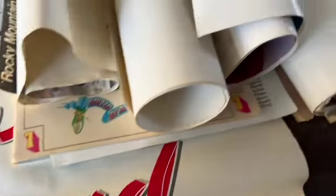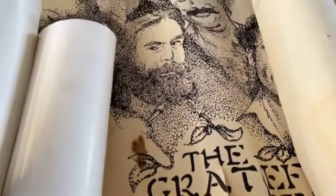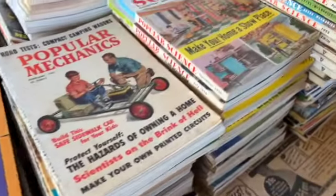Oh, look at this. That was a whole table of Grateful Dead posters, which I am not knowledgeable enough about. I have that book, the Beatles one. Very interesting, different ages, varying conditions also. But I didn't want to buy them because, as I said, I don't have time. And also, I don't want to get out of my lane too far. I really don't know what the value is on stuff like that. I'd have to look it all up. That's kind of a newer Grateful Dead poster. I'm sure those had value.